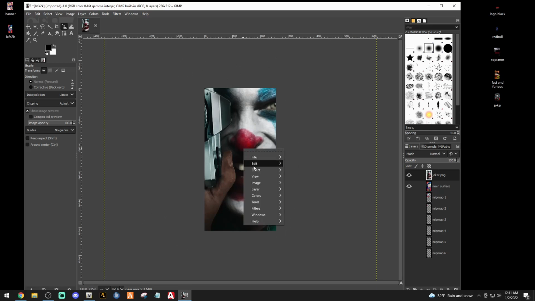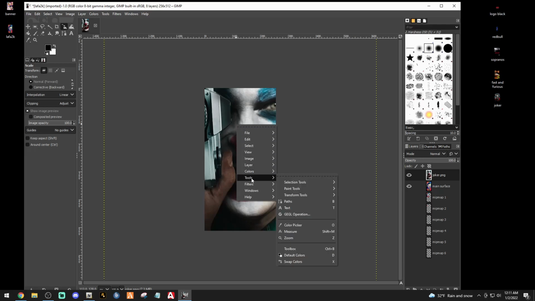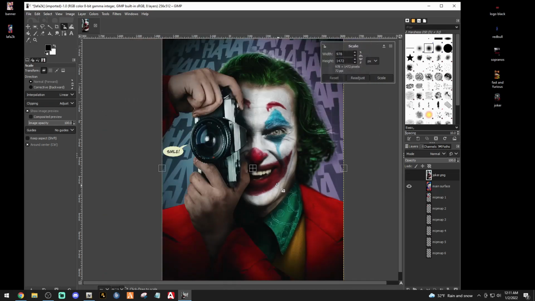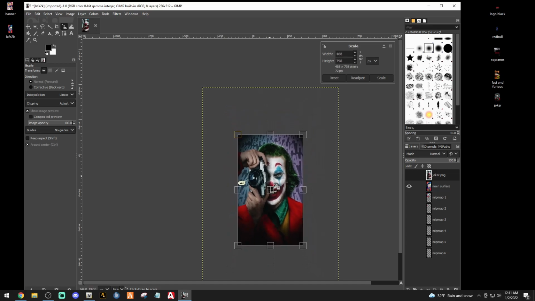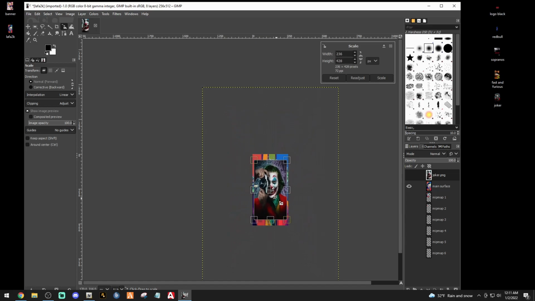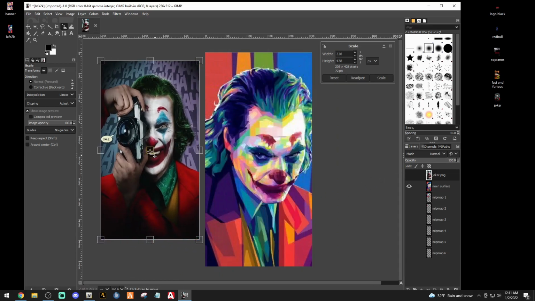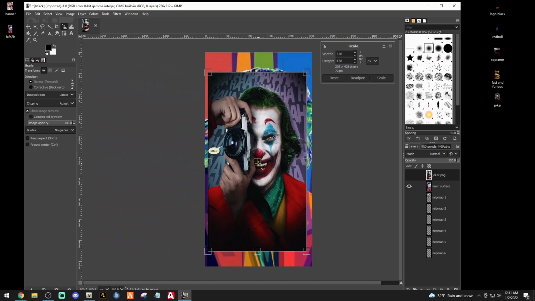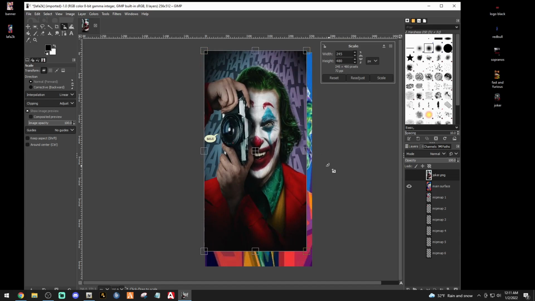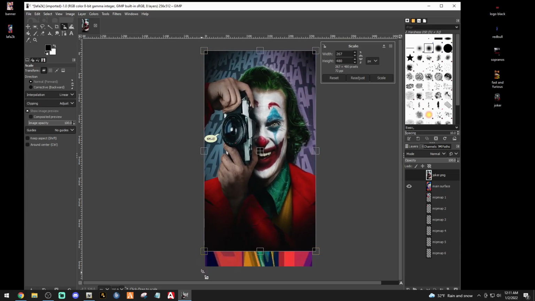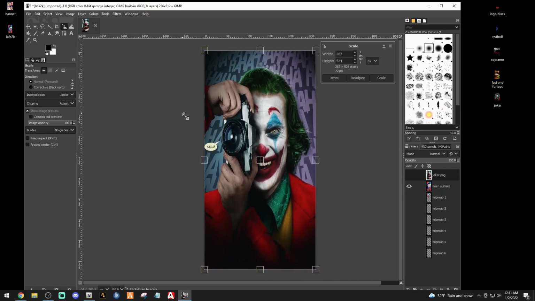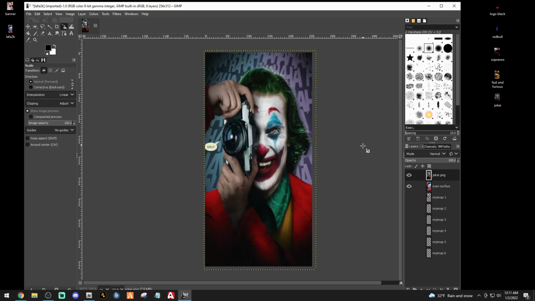So what you can do is go to Tools, right-click on the picture, go to Tools, go to Transform Tools, and go to Scale. All right, and if you hold your Control key and scroll your mouse wheel, you can shrink this. See that, how it shrinks? Now once we got it like that, we're going to scroll back in. So here's our old Joker picture. Here's our new one. Now all we want to do is fit it in there. Now we can overlap because whatever hangs outside of this border of the original Joker picture will be cut off. Okay, so once we have that, we're going to click Scale, and you'll see it'll automatically trim it. So if we scale, boom, it's trimmed.